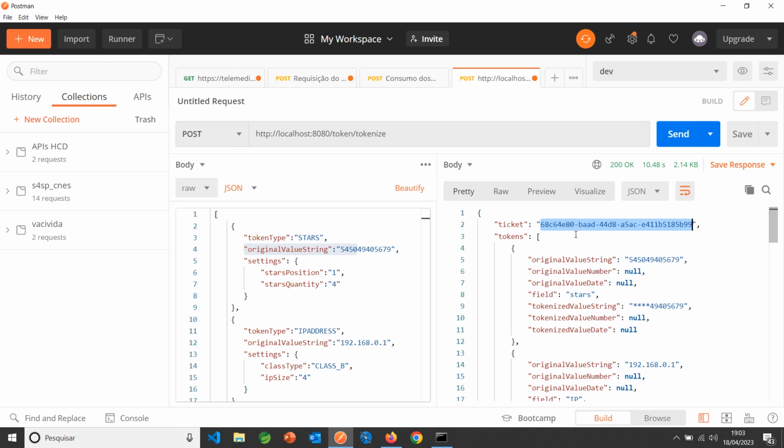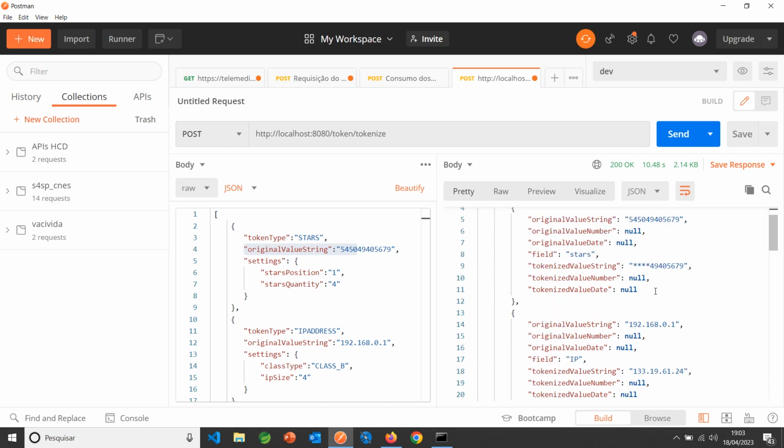This value is very important, because it's used to recover the tokens, the original values for each token associated with this ticket. So it is important to store the ticket value in your business database.